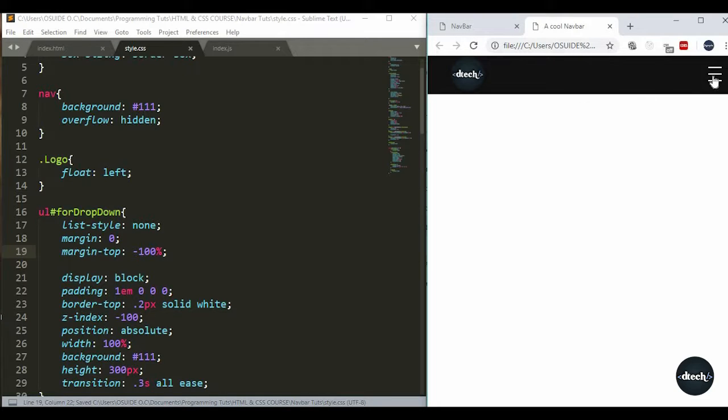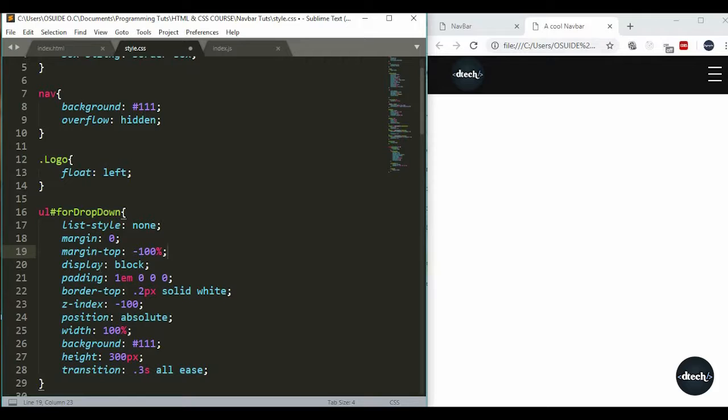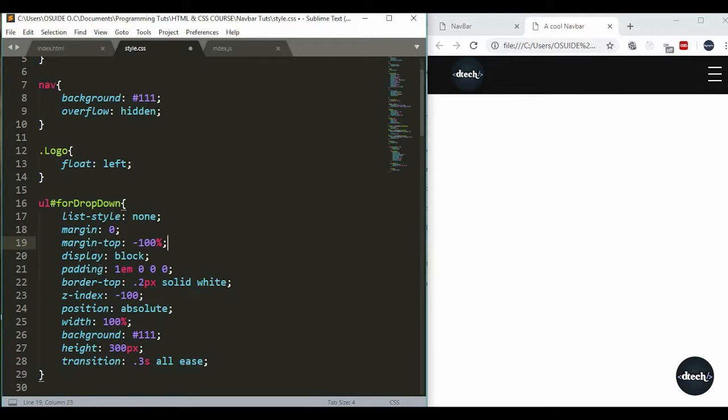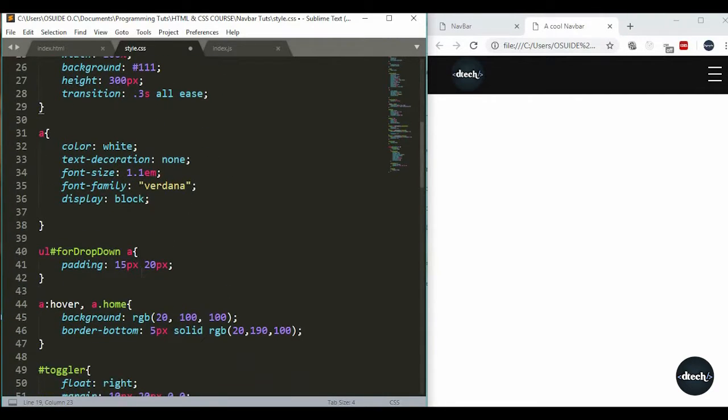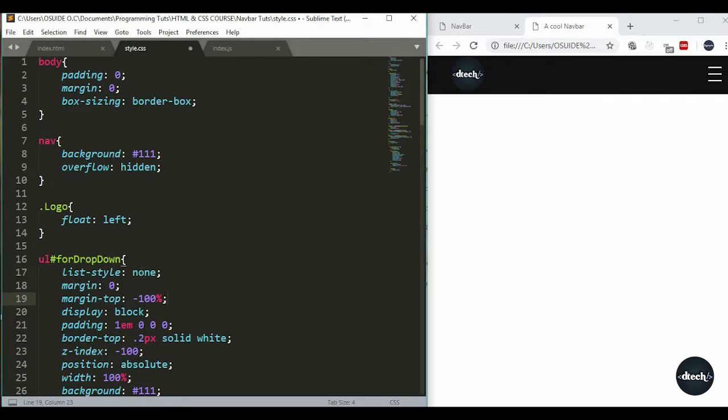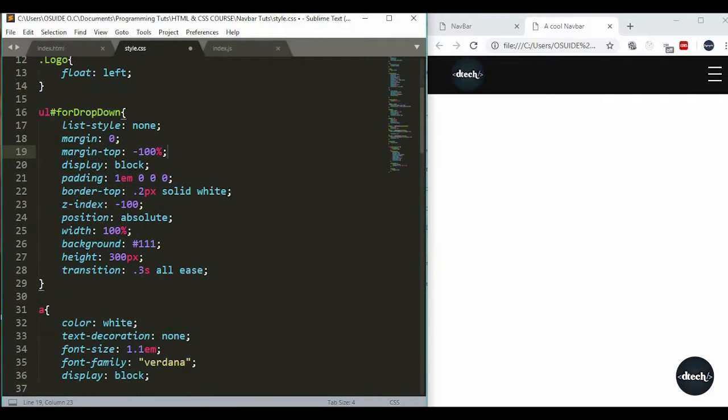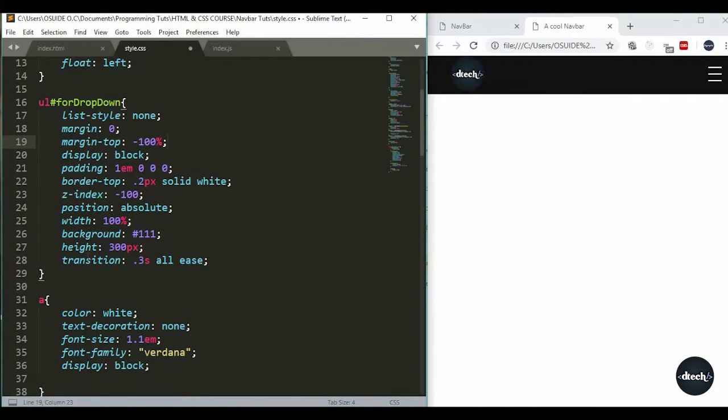Okay, so we have this. It should be -100% because we want to use JavaScript to bring it back down to a margin top of 70 pixels. So how do we do that? We create a slide down class, and I am going to put this class somewhere around here.